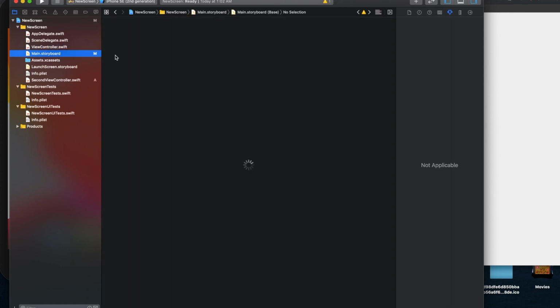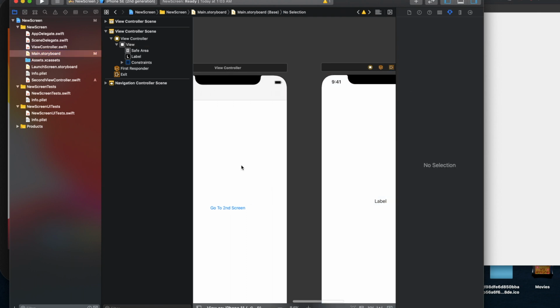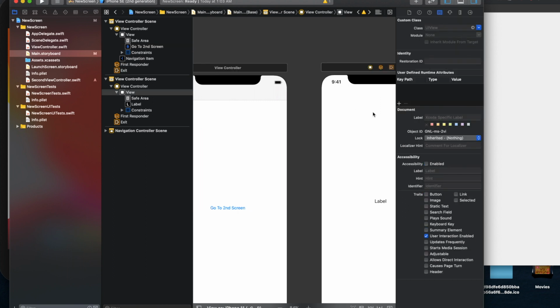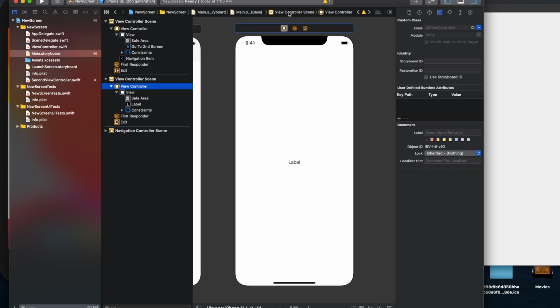click on main storyboard again. This time we'll click on the button with the right mouse button and drag to the second view controller. Well, first, before we do that, I'll show you how to connect it. Click right here on the second view controller, and make sure you click the view controller.